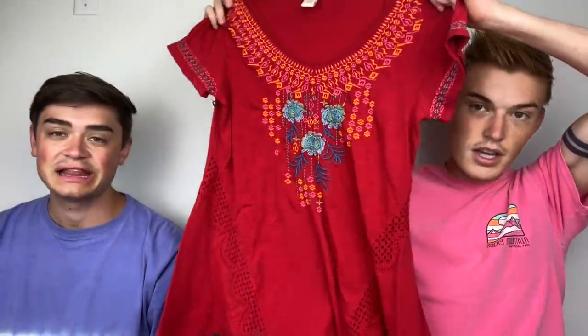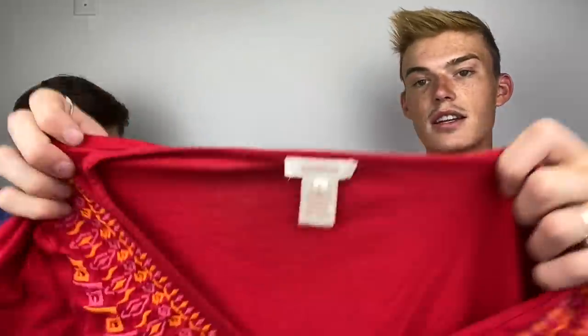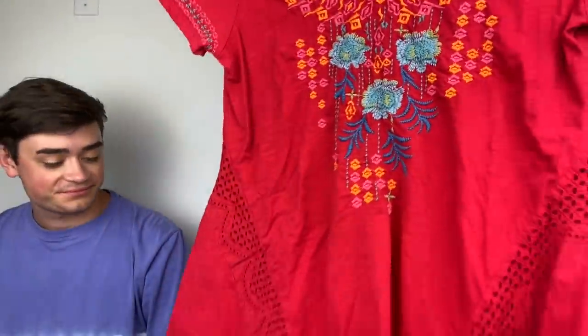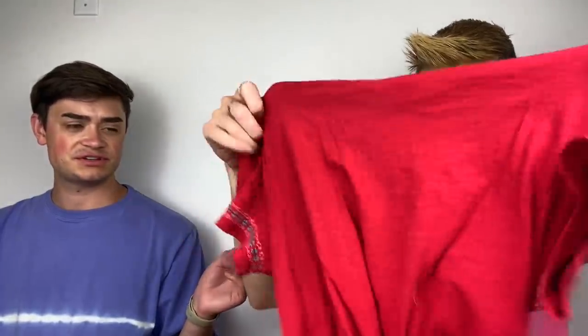This also had some detergent spots but I think I got them out completely. This is so cute — you'd probably guess this is Johnny Was, but shockingly it is not. It is Sundance, size large. I still grab Sundance when they're super cute like this — like that big cream Sundance cardigan with all the embroidery from a haul or two ago. Ryan recently got that one and he already sold it, so it still sells really well.